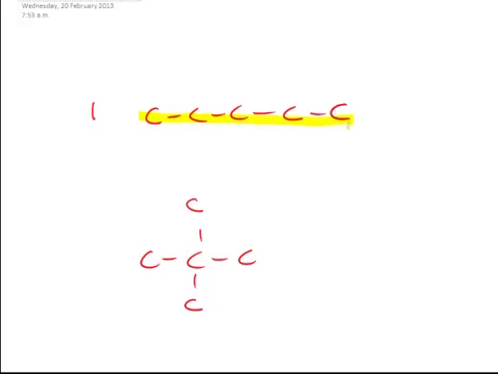But if things are still a little bit hard to understand and why something has a different boiling point, you need to consider one last thing: its ability to pack together, its ability to get closer to the other molecule. And this one with branches, it's going to be harder for it to get closer, and it's going to be more awkward, so it's going to have a lower boiling point or melting point, a weaker bonding. Okay, it's one last thing to consider.